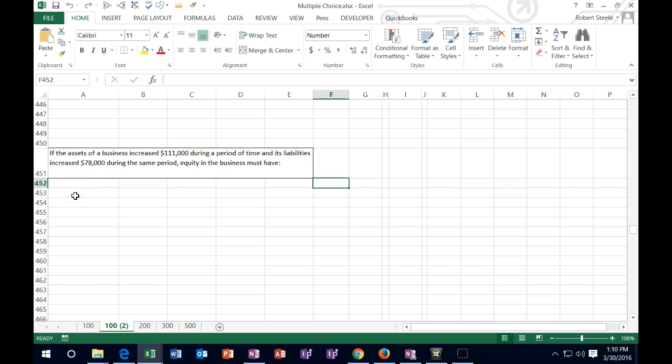Hello, in this lecture we're going to continue working problems of the type that could be in the format of test questions, being multiple choice question formats. These are just going to be the stems of the problems. We're not going to look at multiple choice answers, but these are the smaller types of problems that could be formatted in a multiple choice setting.